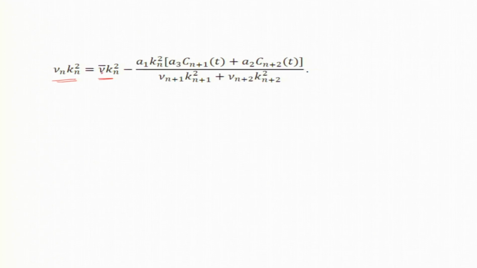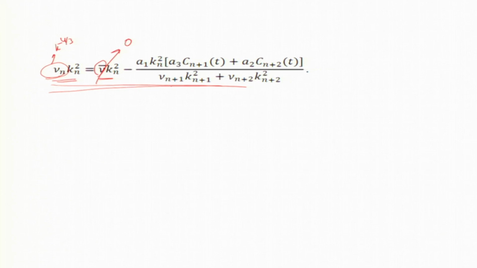Now believe me, this quantity is small, nu bar is much smaller compared to nu n, okay. So this guy goes as k to the minus 4/3. For small k, this will be a large number, right, and nu bar is a constant, so we can ignore this. So that is why the microscopic kinematic viscosity is not playing much role in atmospheric diffusion. We can ignore it. So now I need to compute this. So basically I know what nu n is, but nu n is a function of nu n plus 1 and nu n plus 2 and correlation functions.